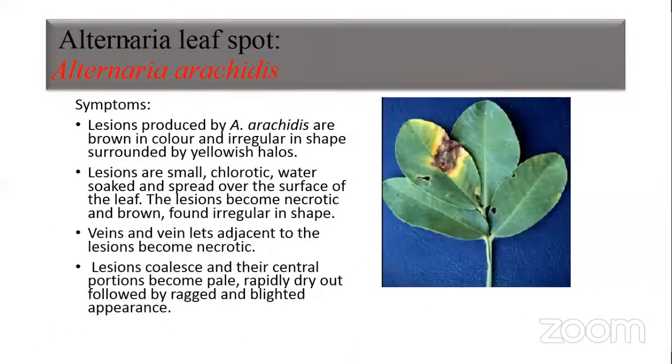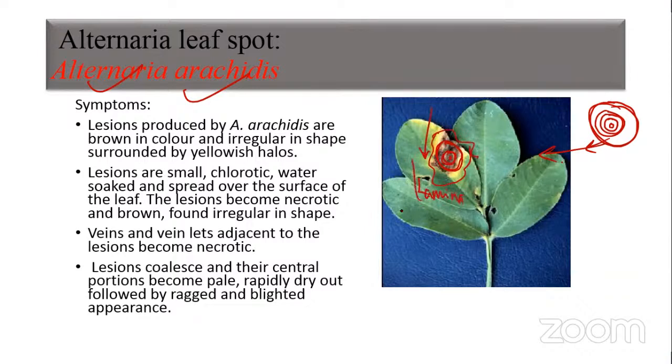Then coming to Alternaria leaf spot, which is caused by Alternaria arachidis, right? Usually Alternaria will cause a target board symptom, that is, it will look like a target board with different circles, right? But in the case of groundnut, we can't see this distinguishable character. Just like any other leaf spot or blight, it will cause an infection more prominently. Here we may not be able to distinguish a proper target board symptom, but usually as a leaf spot, it causes lesions or necrosis followed by yellowing. Those things can be seen, and usually it will start from the marginal lamina. Okay, so this is about Alternaria arachidis.